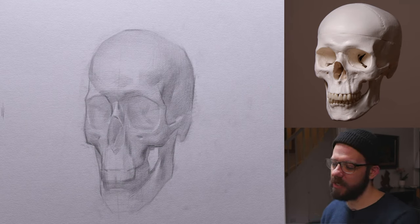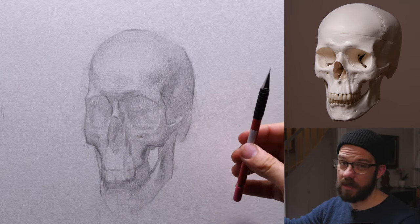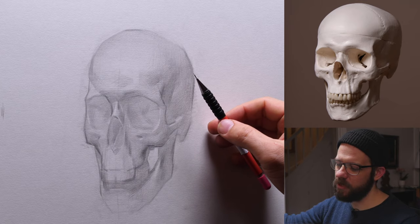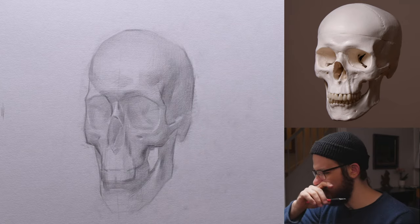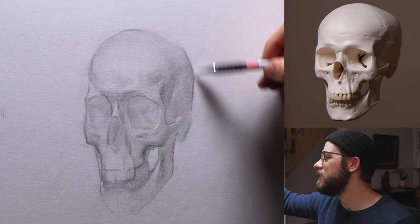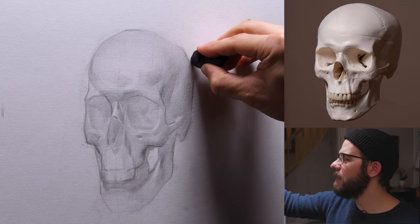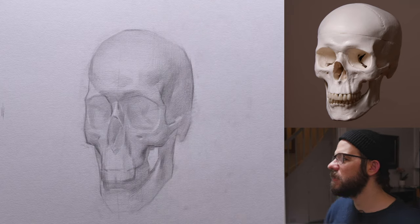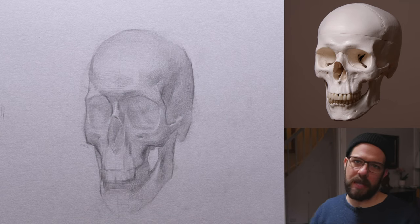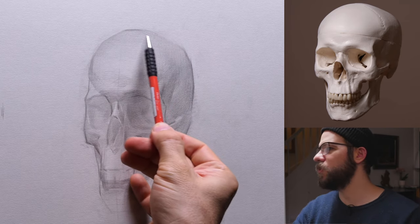Let's say a follow-up question: is it about building value? Dorian Eaton, who's an interesting teacher over at BAA, said that you first separate light and shadow, separate cast shadow, then move to the half tone and light. What is your thought process? My thought process is complex. All right, here's the thing. There is a way that you can teach drawing that is procedural, which is to say, first I establish my shadows, then I put in my half tones, then I blend them up to the center light. That is a procedural way to describe how to make a drawing.